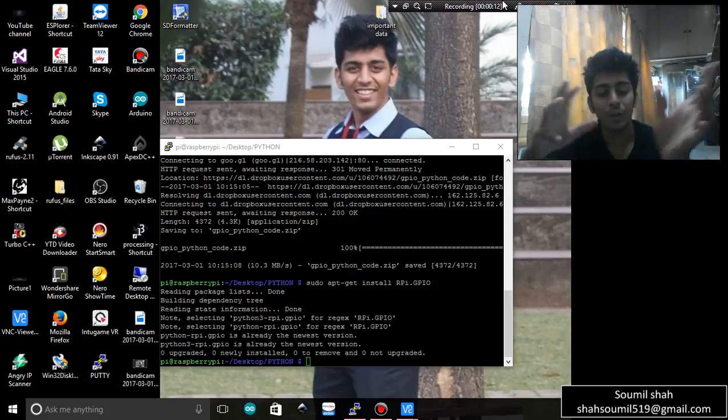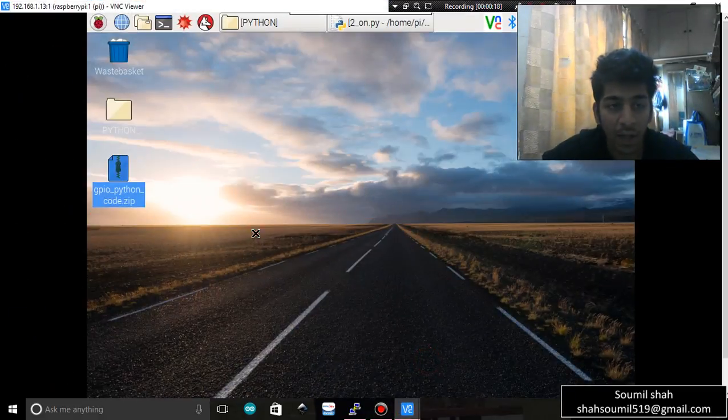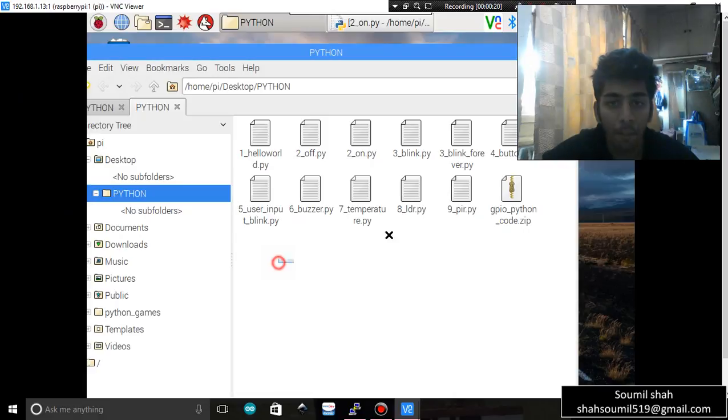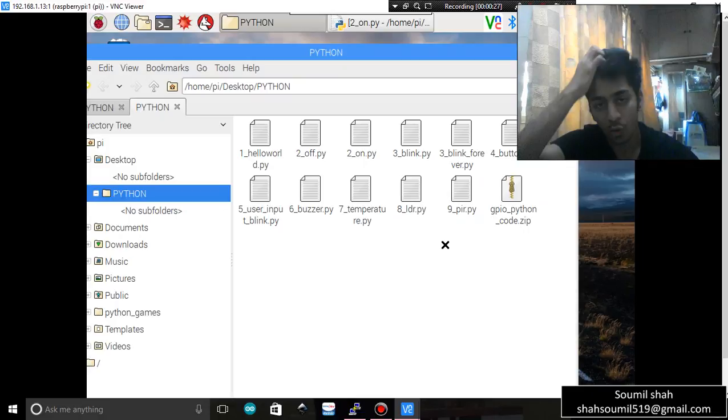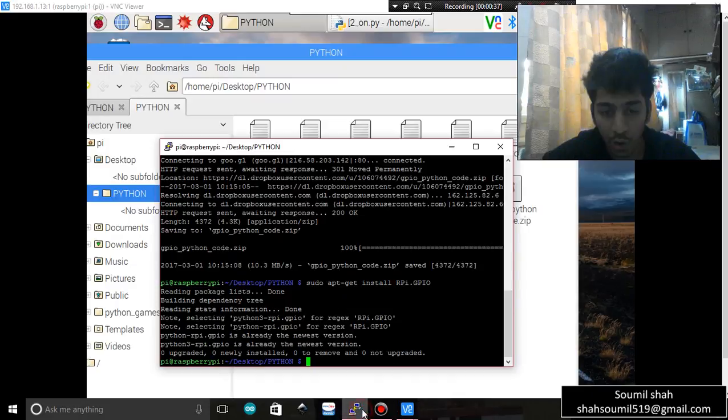let's get started. First of all, I'm connected to my Raspberry Pi via PuTTY. Now you need to download some predefined files. You can see the predefined programs I have written here. The reason you should download them is that while typing you might make mistakes, and since it's a tutorial video, I suggest you download these files. I'm going to show you how to do that.